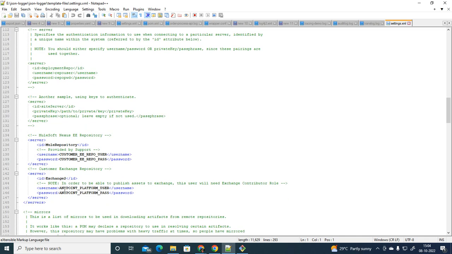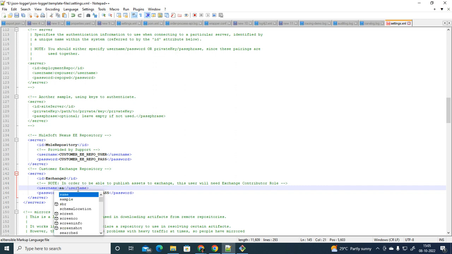Anypoint platform credentials to get to the exchange, so that you can publish the JSON logger component to exchange. For that, I'm configuring my Anypoint platform credentials, and I will configure this password a little later.